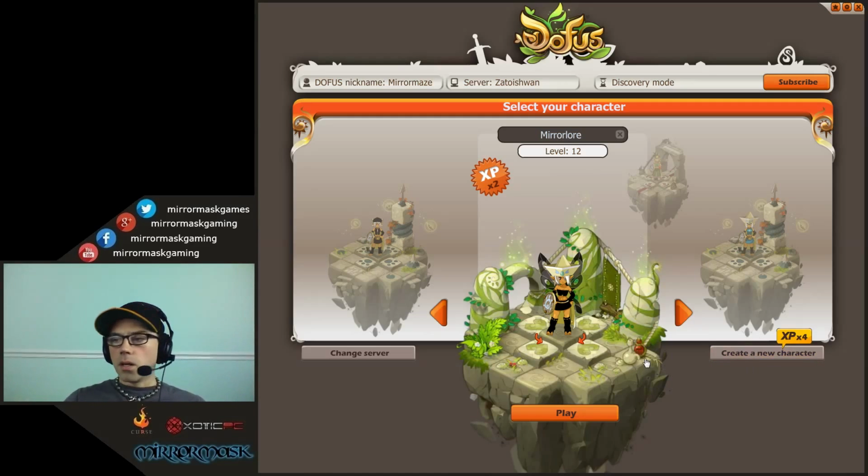Another cool thing is the way this works. If you make one character, and let's say you get him up to level 10, the next character you make will have 200% XP boost. And if you get him up to level 10, now you've got two characters up around the same level. They don't have to be the same level, but the way it works, it's like a tiered system.